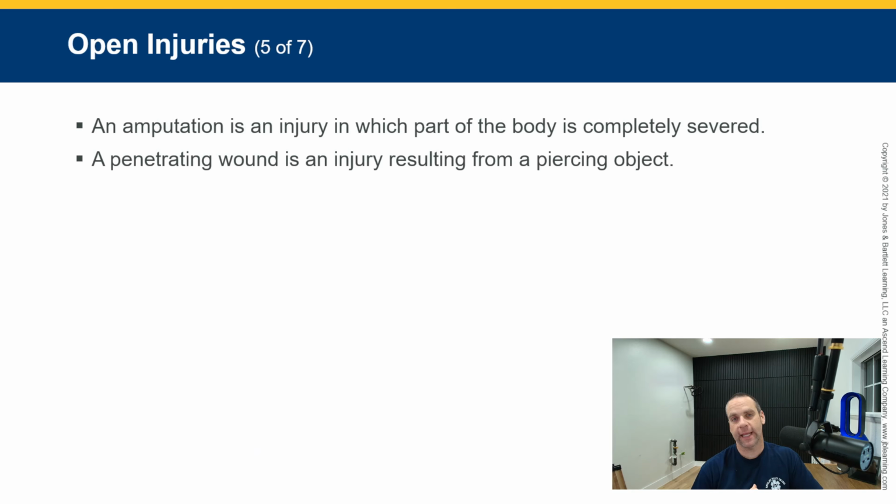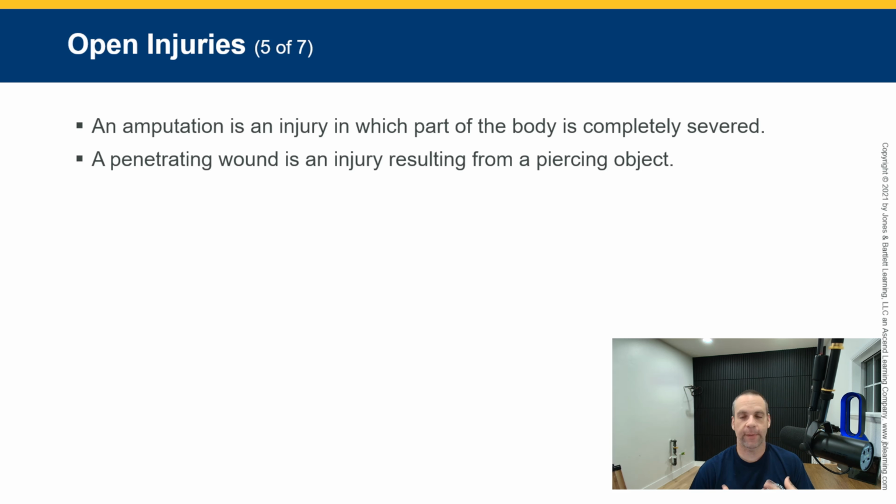An amputation is a complete severing of a body part. Although extremities are the most familiar example, other structures like the scalp, ears, nose, and lips can also become avulsed or amputated. The amount of bleeding depends largely on the size of the part and the amount of muscle and vascular tissue that's been involved. A finger amputation may be controlled with direct pressure, while a large extremity amputation can produce life threatening hemorrhage and rapid shock.